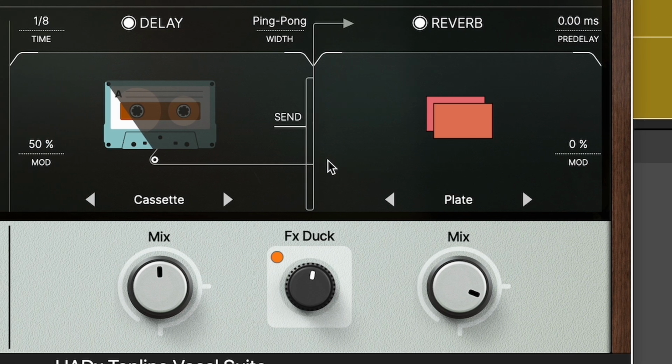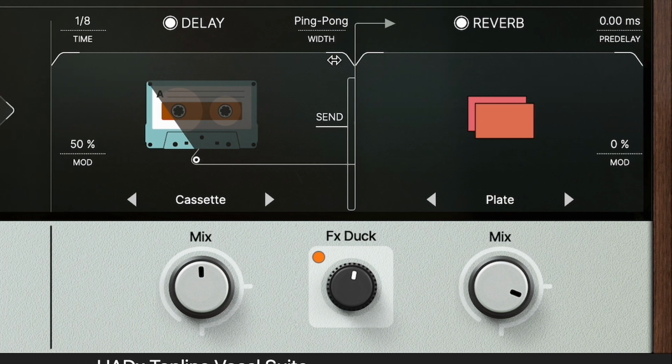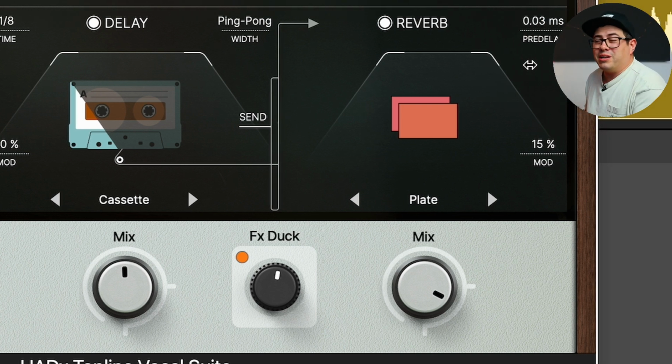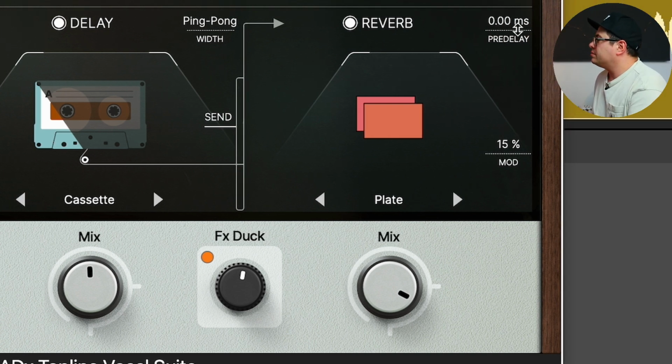the other. So a couple of different flavors there. Now, one thing that's cool about both of these effects, you can see up the top here, you can also add high pass and low pass filters to your delay and your reverb. So we might roll off some of the lows, roll off some of the highs. Let's see what that sounds like. So that's pretty cool, and you can also add pre-delay.